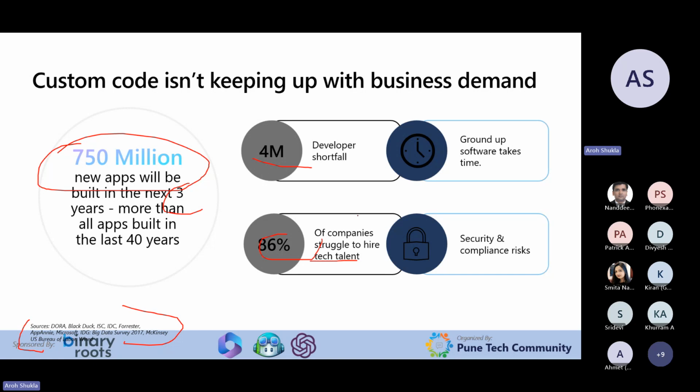Shortage of that talent. Same thing about other communities, right? Very difficult to find good talent. So these are the numbers coming from Forrester. That is the main issue: if you want custom code, using C Sharp or Node.js or Python, it will take some time, right? Thanks to Power Platform, right?